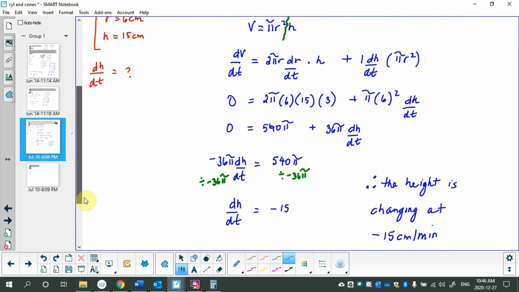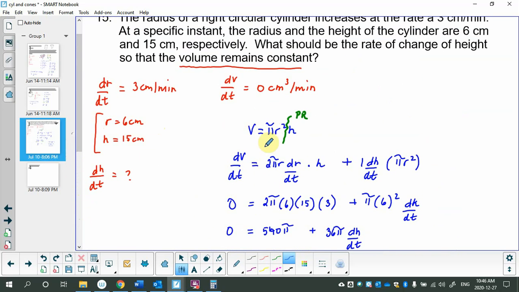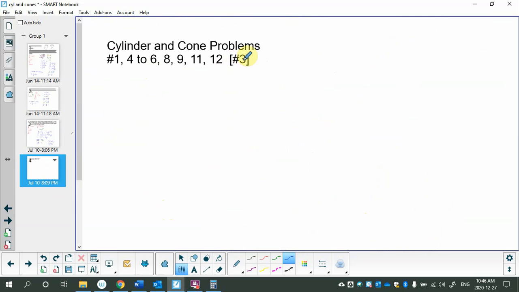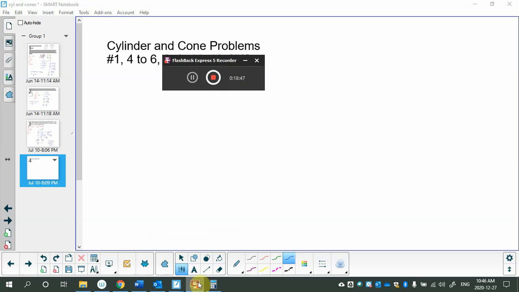All right, so does that make sense to you? Does it make sense that you have a negative answer? And to me, it does make sense, because if you are trying to keep your volume not changing whatsoever, then if your radius is getting bigger, your height has to be getting smaller, and it does. So this does have some logic to it for me. All right, there's the stuff. This is a challenge question, I believe. Otherwise, that's usually what I do with the square brackets. So that is that for cylinders and cones, and we'll be back to do another kind shortly. I hope to finish related rates today. Yeah, great holiday.